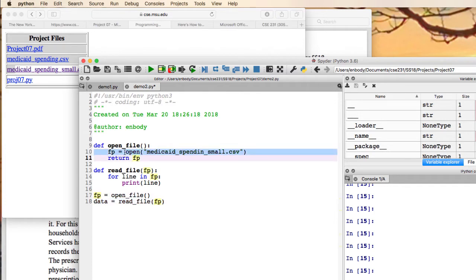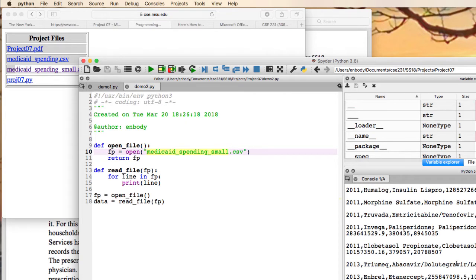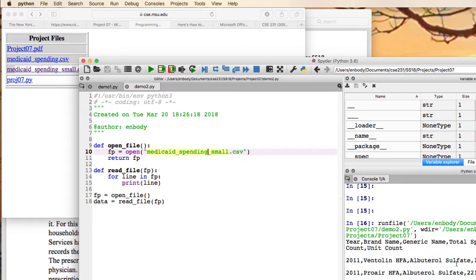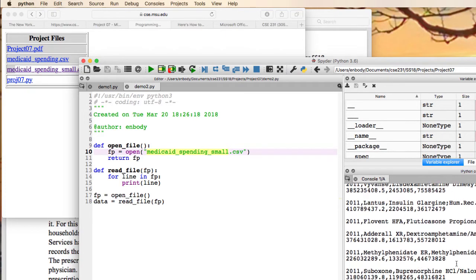Right now, I just have it simply opening that file. I'll put the error checking in later on. And let's see how this goes. All right, so it reads through all the data and printed it out.